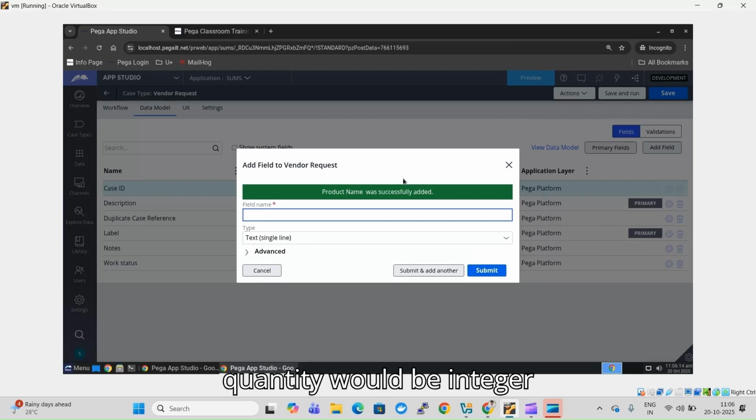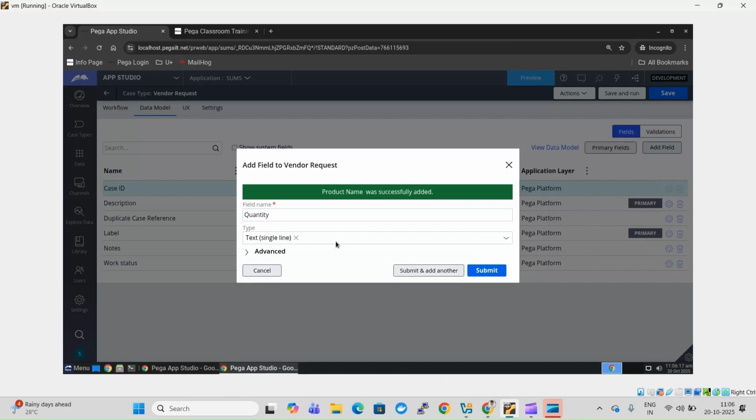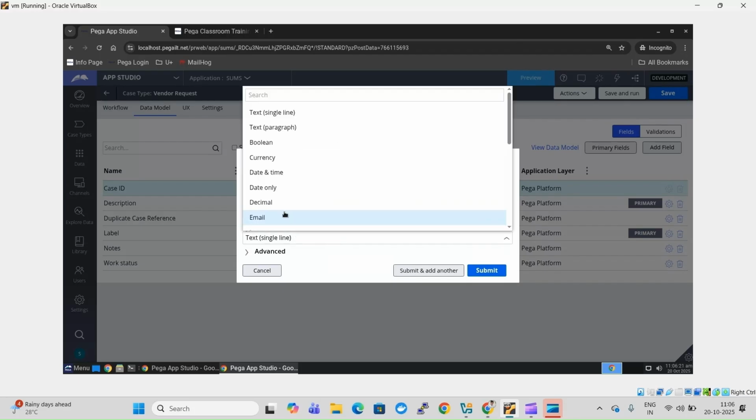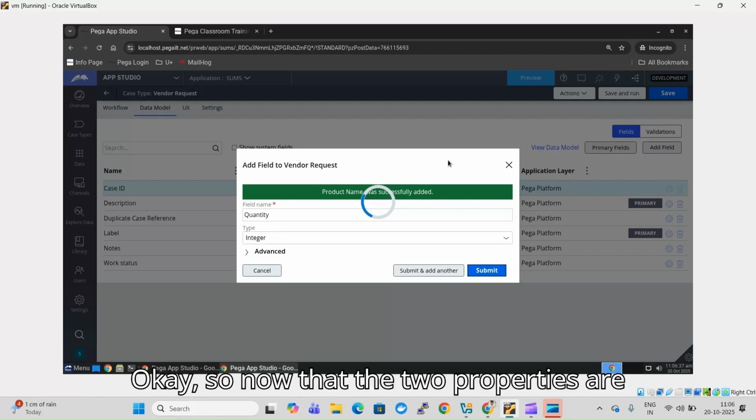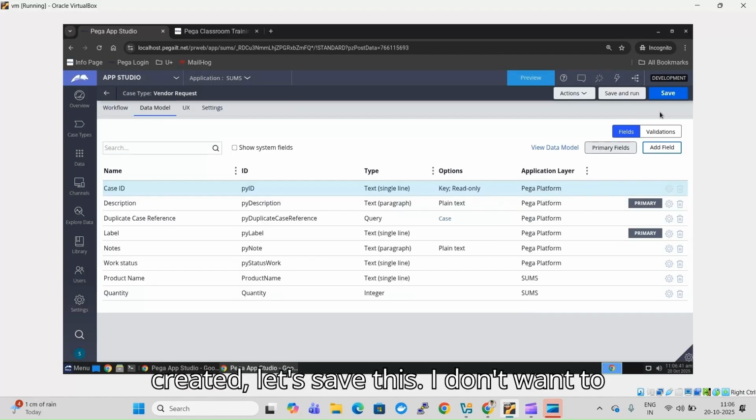Quantity would be integer. Submit. So now that the two properties are created, let's save this. I don't want to add any workflow for now here.